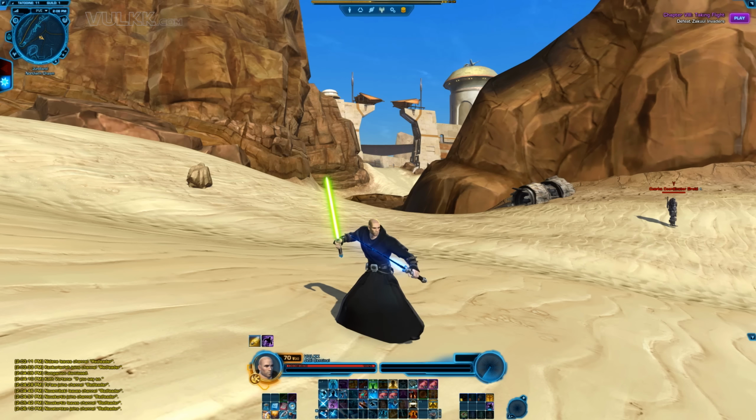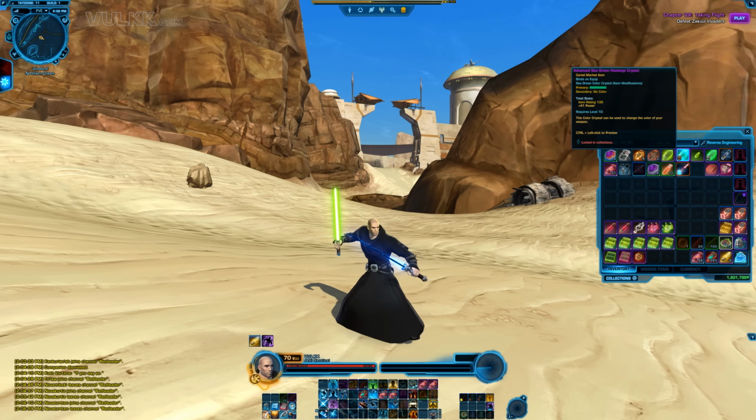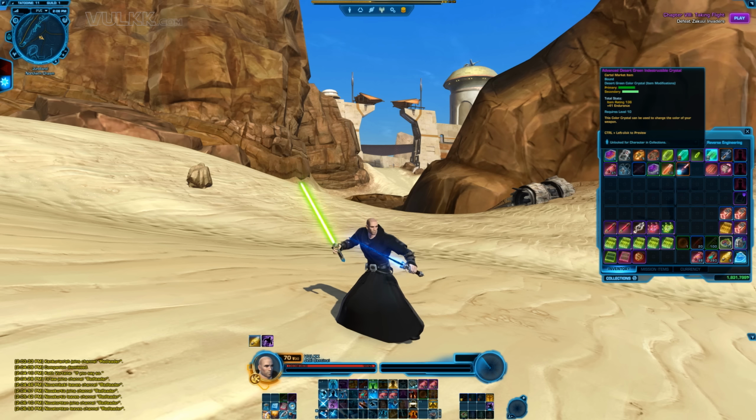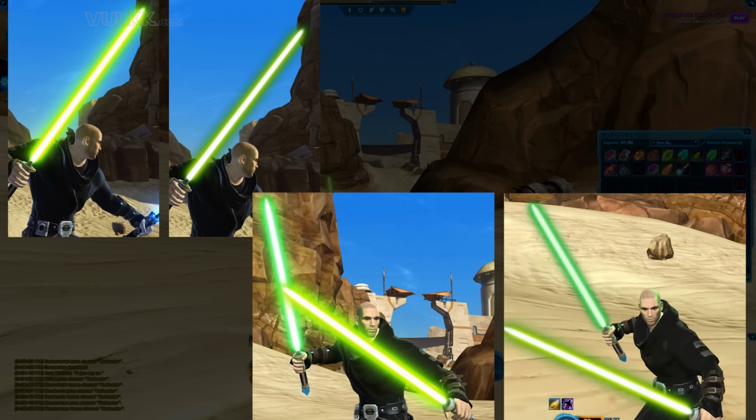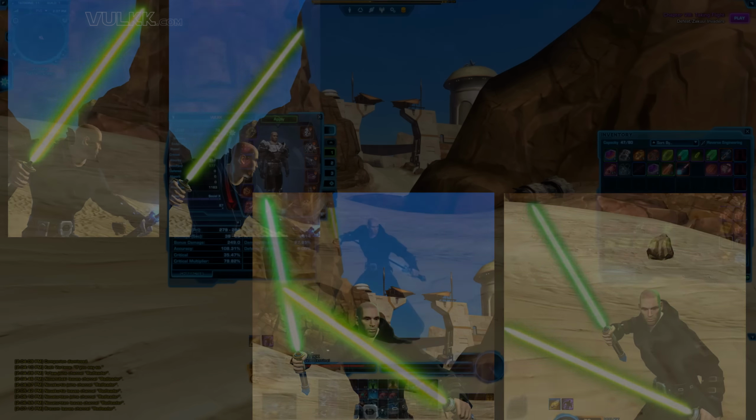I would like to briefly show you guys. I have in my inventory a few different kinds of greenish color crystals, and I'm going to swap out all of them and show you the difference between the bloom effect and the non-bloom effect for the green crystal in-game. And after that, I'm going to show you what response I received from the Star Wars The Old Republic's community manager Eric Musco and the developer team.